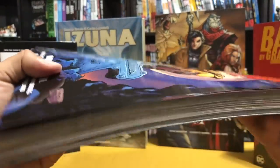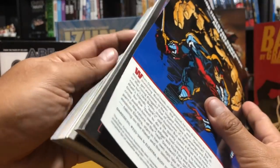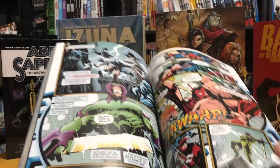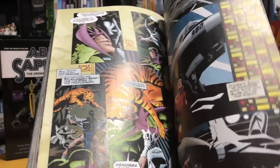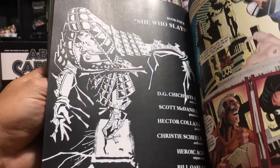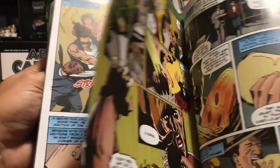Speaking of epic collections, this is probably the smallest, thinnest one I picked up — the paper seems a bit thinner than the Captain America one. This collects the Elektra miniseries Roots of Evil and then Daredevil 333 to 346. This era is pretty interesting — it's after the Fall from Grace epic collection. I love Scott McDaniel's artwork, which is part of why I got this. The Roots of Evil miniseries with Elektra is really interesting — she just came back from the dead in Fall from Grace, and it's a compelling retelling of her story. Then Daredevil is hanging around after Fall from Grace in his new razor-sharp costume.